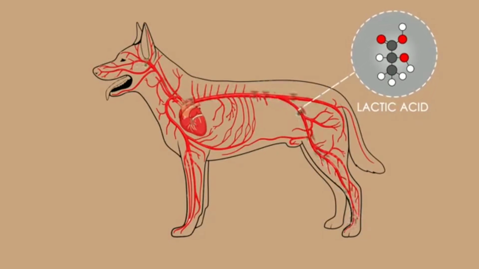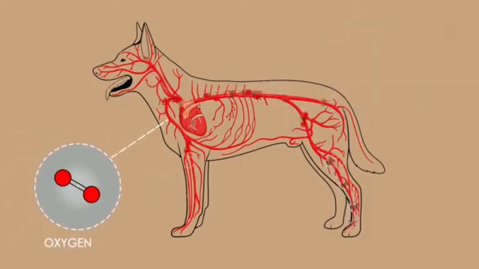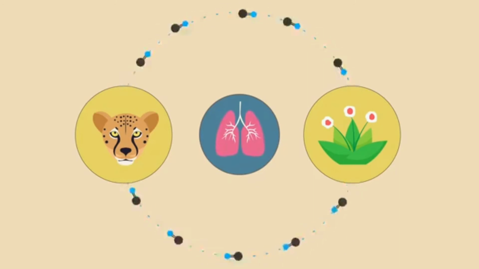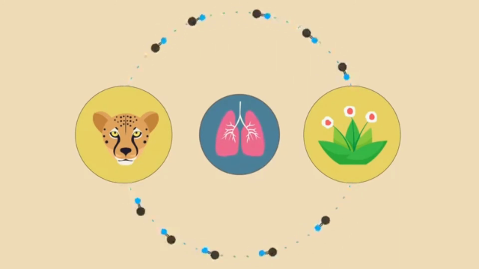This is actually a poisonous chemical that if it builds up in the body, the muscle stops working and you get a muscle cramp. You can only get rid of lactic acid by taking in oxygen again, and thus replacing the oxygen debt. Oxygen is needed to break down lactic acid, turning it into carbon dioxide and water. You know how you breathe deeply after intense exercise? This is your body replacing the built-up oxygen debt. So that is how anaerobic respiration works in animals.